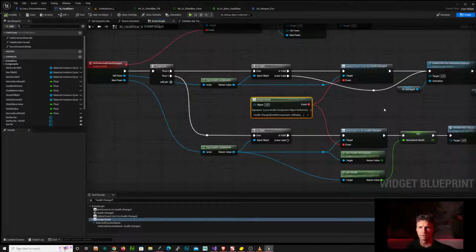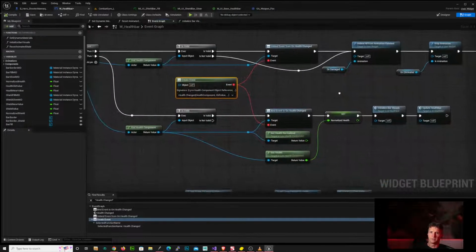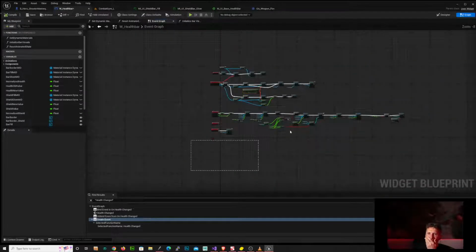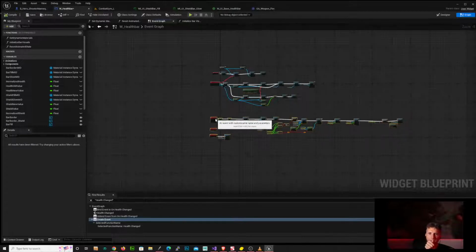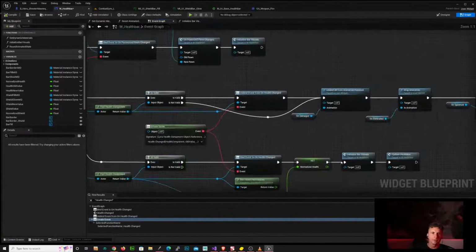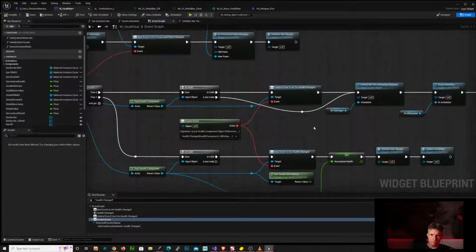So they're creating an event from the health component, and they're binding to that. Okay. So we need to do a little more work in here for this to connect up.